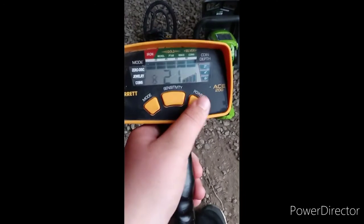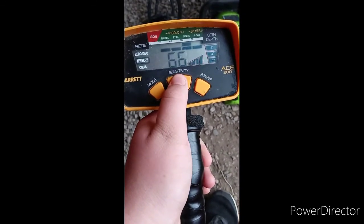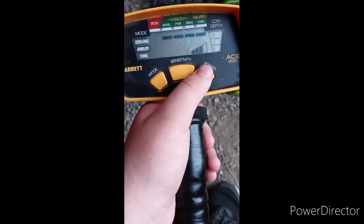You guys already got a sneak peek. I got my own detector — it's the same one but this one has tape on the handle. We bought it used. It's got the same coil, just in a lot worse condition. It still works the same though. It's a Garrett Ace 200 — same modes, sensitivity, and power. The only thing wrong is the handle was torn, that's why it's taped. But hey, it still works. When we got it we didn't know if the coil worked, so we had to test it out. Tell me how good my cord wrapping is. There it is, guys.